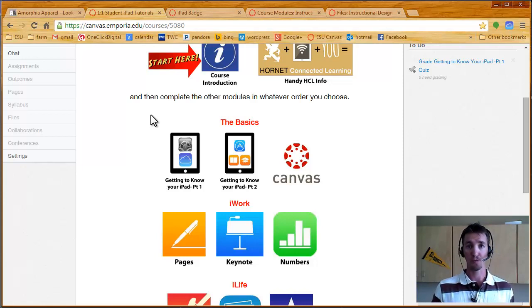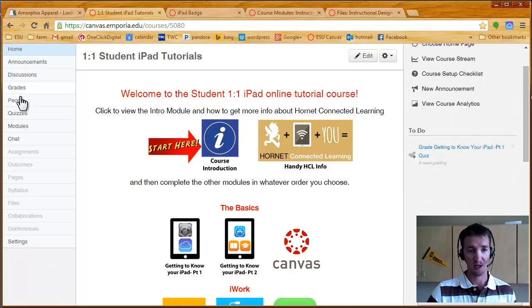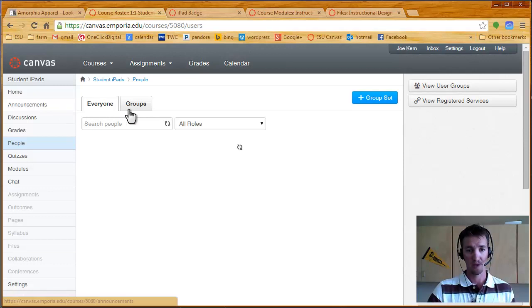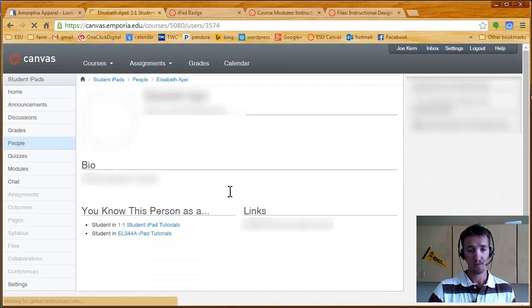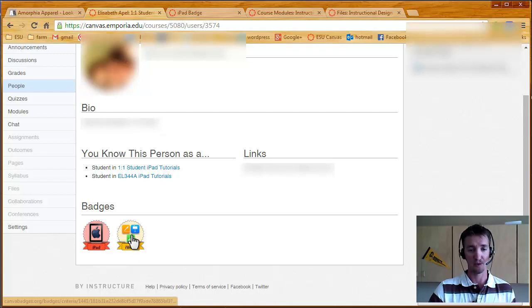But some instructors wanted to actually verify that students have gone through it instead of taking their word for it, and they needed a way where all the instructors could easily see that for the students. What we found is that you can look at any student profile in your course, and if they've completed any badges, you can find that there. It'll be listed under their profile. So a teacher of this student could check and see that yes, they've mastered the module that includes Keynote, so I can trust that they'll know how to do it. Then I can give them points for completing this module if I want to. It's up to the instructors if they want to reward students for that.